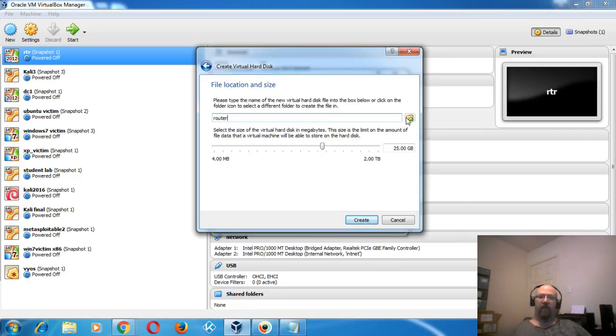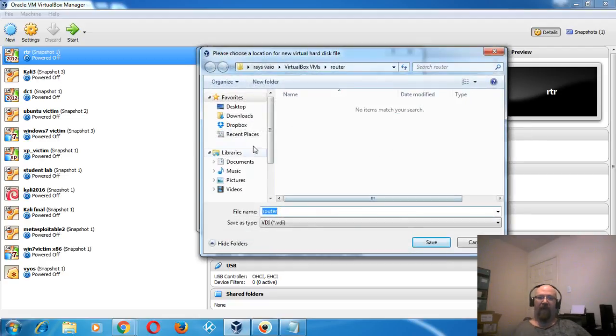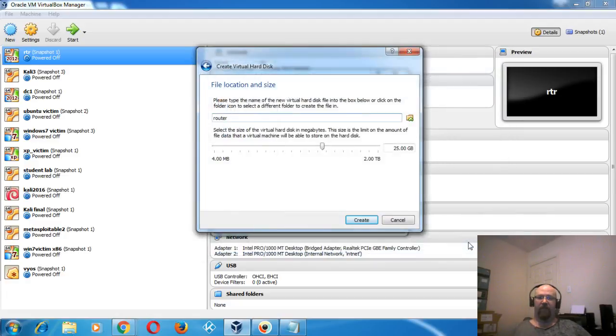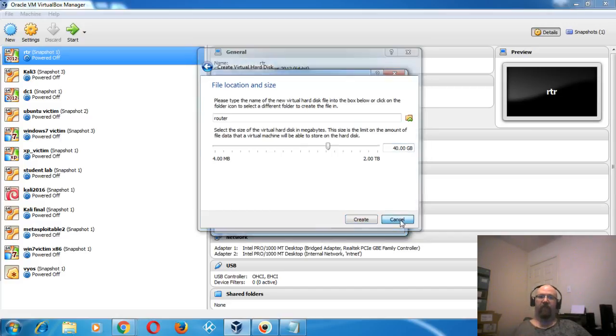And then here, up in the folder icon, you'll choose where you're going to hold it. So if you have an external hard drive that you want to put them on, this is where you choose it. Okay. And for me, for 2012, I usually go with about 40 gig because I add some roles. I add like router and I add DHCP and stuff. And then you click on Create.